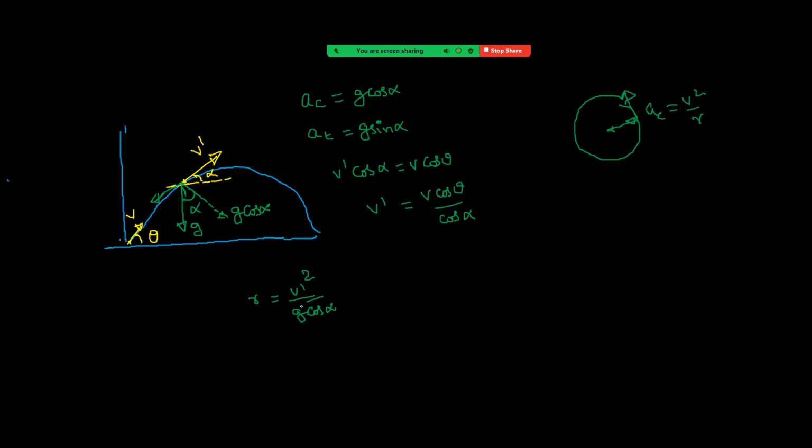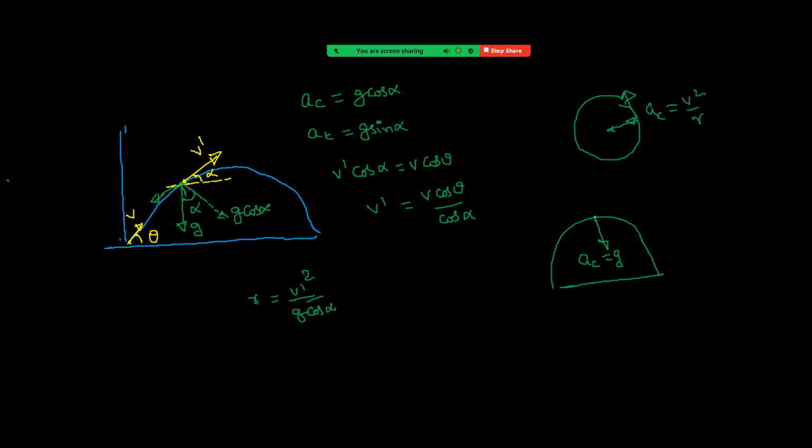And you can see at a highest point, acceleration is only vertically down, right? At a highest point, there is no tangential acceleration. It is only AC. So AC value how much means? It is g at a highest point. So at a highest point, AC value maximum. At a highest point, speed is minimum. So speed is minimum, AC maximum. That means at a highest point, radius of curvature is minimum.